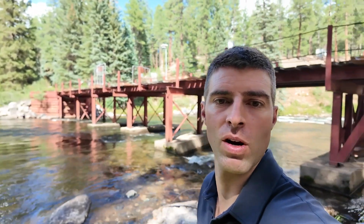All right, so actually before we head over there, I want to show you this river. Isn't this absolutely stunning? I had to walk over here and show it to you because I think the river is so gorgeous. If you fly fish, again, I love talking fishing because I love fishing. The structure to this water is really beautiful as well. Check that out.